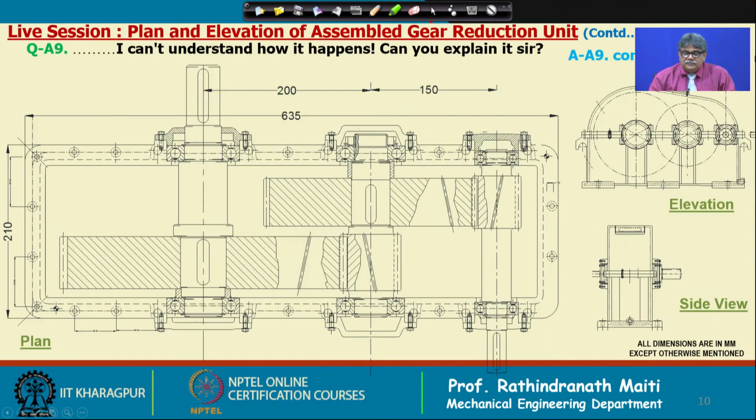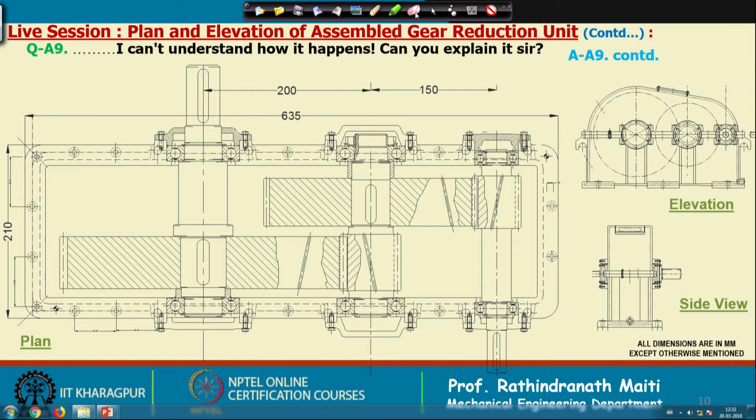But another issue is there. If you come to the gearbox, then if you take the transmission ratio very close in first stage and second stage, here of course, we have taken, but sometimes what will happen, this gear will come very close to the shaft, and even if the modules are satisfied, due to the size of the gear and size of the shaft they are perhaps fouling. So, you have to take care of this factor.